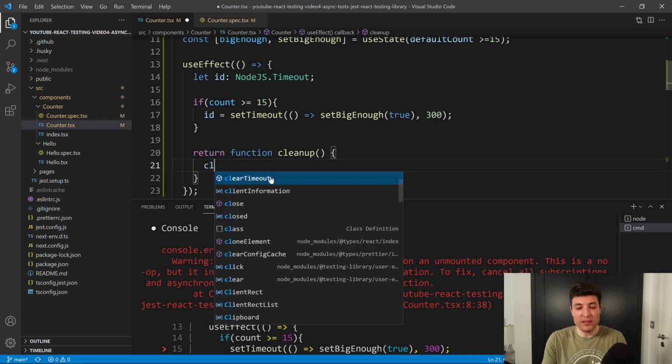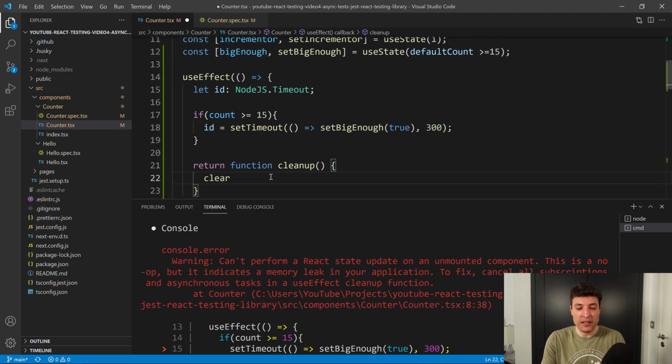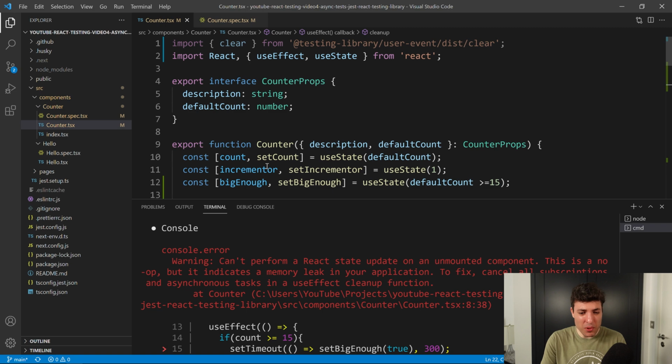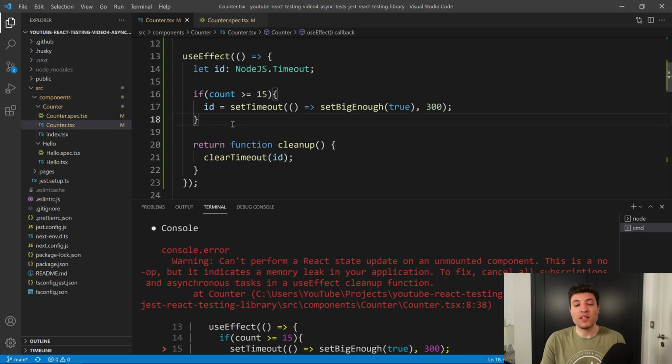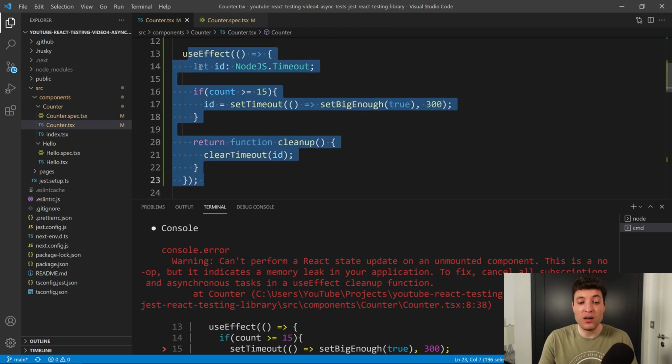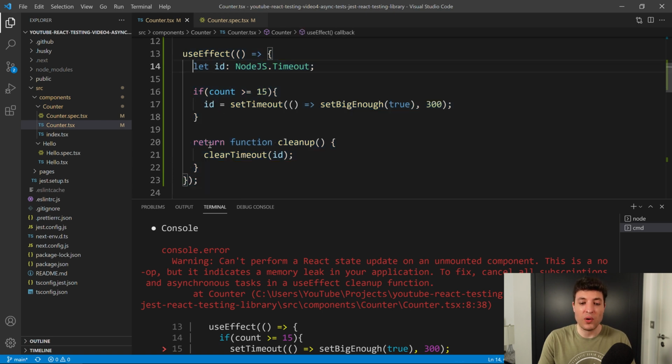So I like to name these functions still. And over here, the only thing you need to do is clearTimeout, and you will pass ID. And I think I imported something. Yes, I imported something that I didn't want to import. Now, when you do that, what will happen here is my component will be destroyed, this code will run, right? And the clearTimeout is called. So this setTimeout will not run after my component has been destroyed.